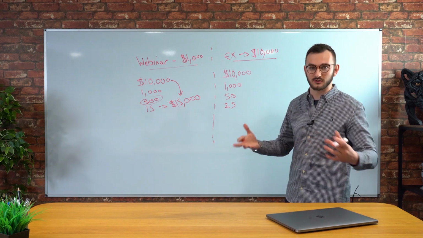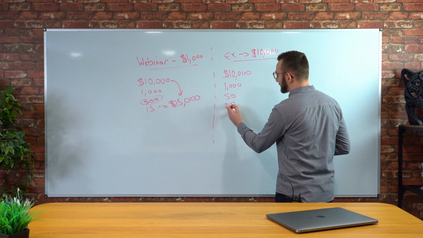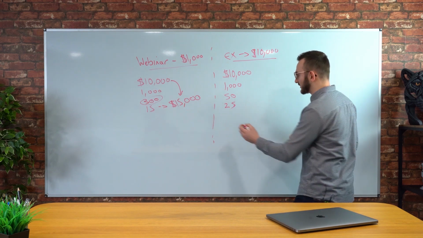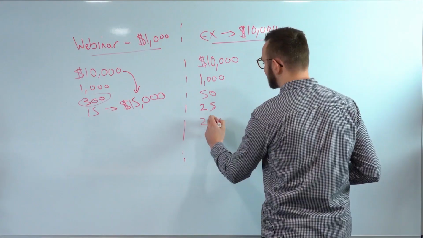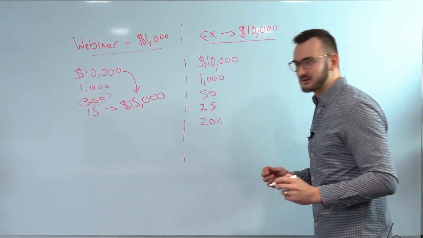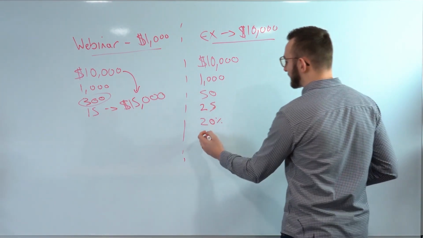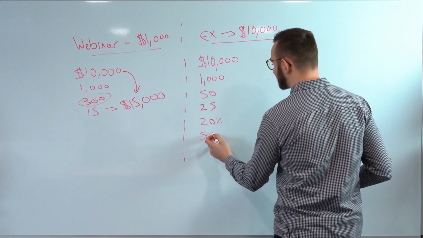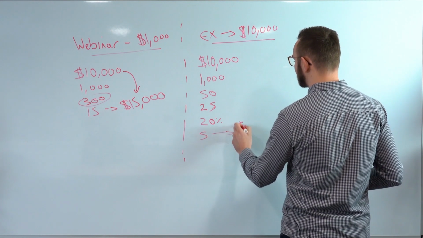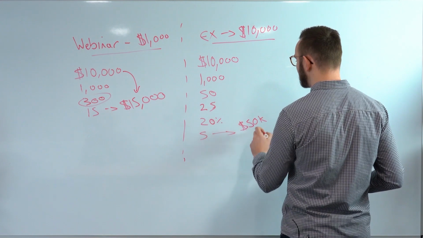Some of the others, they're just not going to answer the phone. So let's say we've got 25 people that actually answer the phone and we're going to attempt to convert at about 20%. That's pretty standard, to be able to convert 20% on the phone with someone who knows what they're doing in sales. So of that, we're looking at getting 5 sales. So of those 5 sales, that's going to get us 50K, okay?